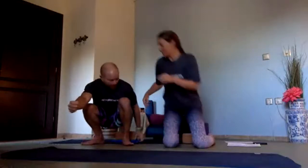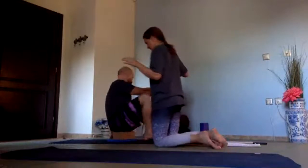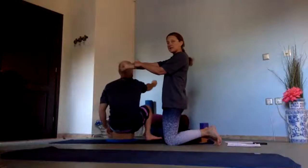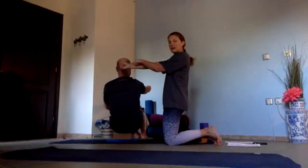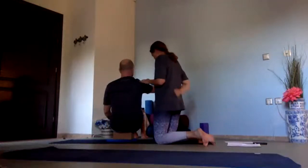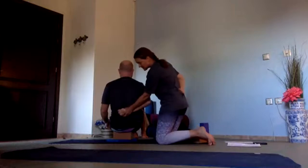Now what I want you to do is bring your right hand out, make a fist. So you bring the thumb inside and bring the hand around. Can you turn around here so I can show them what you're going to do? So, I'm going to get Joe just to face the back wall. Okay. So from here, you've got your arm out, and I don't want you to flex or extend the wrist. I want you to keep it in line with that arm bone. And then you're going to bring the hand around and press the hand into the lower back here. Okay, so just into this space.